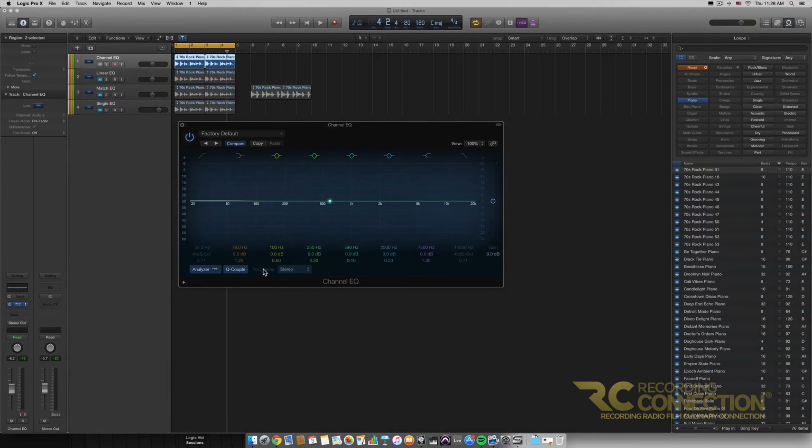Next, we have a processing dialog box here, which determines which frequencies we're going to be affecting. This is stereo, meaning it's the whole stereo image. Left is only the left channel, then only the right channel, only the mid channel, and only the side channel. So those are different things to keep in mind. Also, we have a gain right here. But other than that, that about sums up the channel EQ. It's a very powerful 8-band EQ. It's probably the EQ you'll be using most when working in Logic.